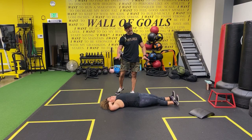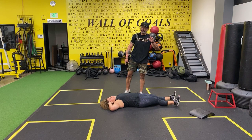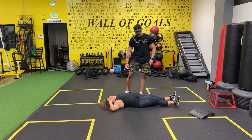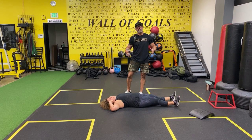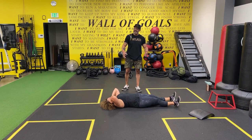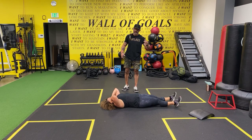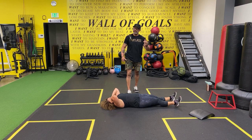Then everything is going to go flat. Her head and shoulders will go to the floor. The legs will go back out straight, an inch or two off the floor. And then she's going to go left elbow to her right knee. So it's a very slow and controlled bicycle crunch. I do want her to keep her legs up off the floor for as long as she can. If she gets tired, she can lower them down, that's fine too. But I want them up as long as she can.